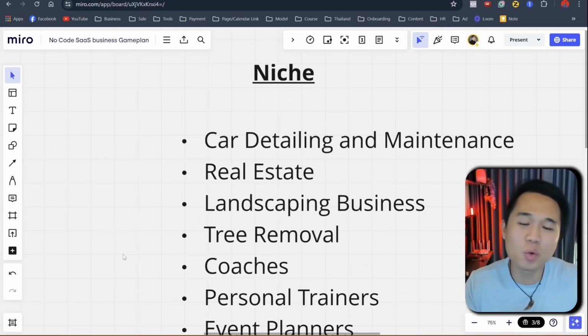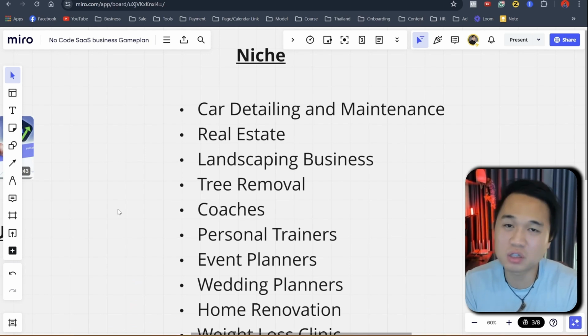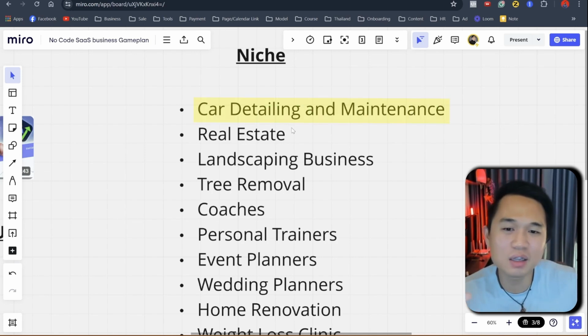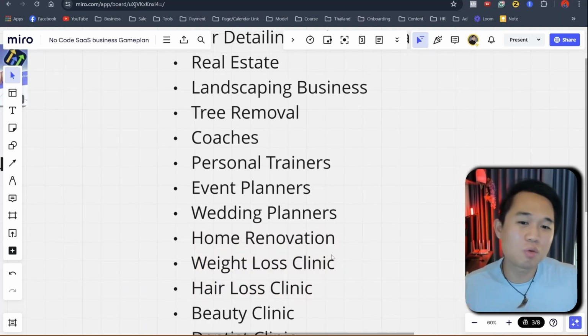Now, the second step when it comes to charging a high premium price is to carefully select a niche that can afford you. We're talking about industries that have high-ticket services themselves. I'm just listing a few here: car detailing, real estate, landscaping, tree removal, coaching, personal training, event planning, wedding planning, home renovation, weight loss, hair loss clinics.